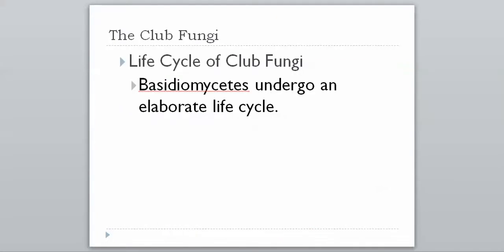Going back to the life cycle, the first two had both asexual and sexual reproduction. Now we're saying this group has an extremely elaborate life cycle. The book doesn't even go into how elaborate it is because it is so confusing. So that's another reason we don't need to know the specifics of each life cycle, just general terms. If you're walking around the woods and see one of these, you're not going to want to know its life cycle; you're going to want to know how to identify it. So Basidiomycetes, just remember they have an extremely elaborate life cycle.